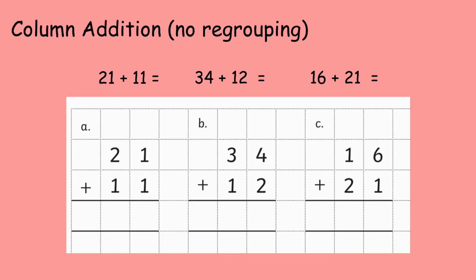Column addition is very simple when the addition is set up correctly. Here we are adding two 2-digit numbers. On all the examples, you can see the numbers have been arranged on top of one another so that the units and the tens line up. It doesn't matter which number is on the top or the bottom with addition, just as long as the numbers are lined up correctly. By using one number per square, this will reduce any confusion.